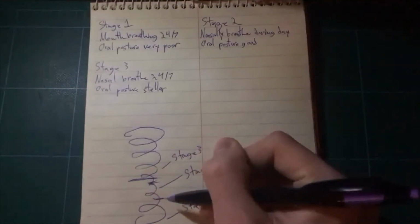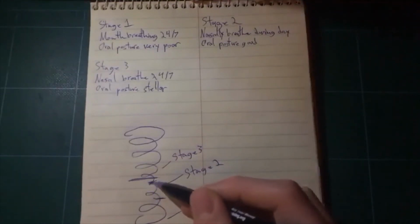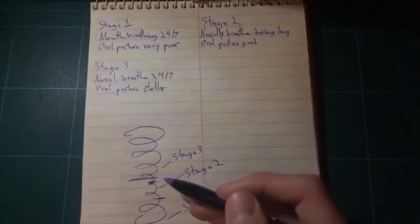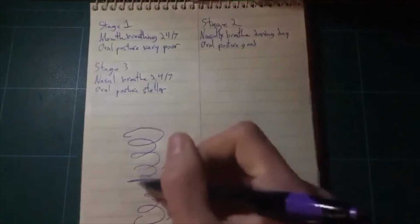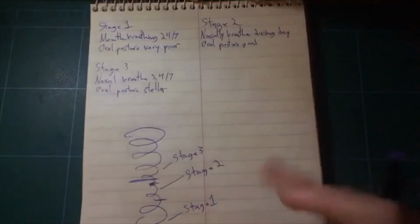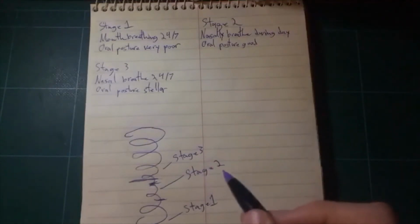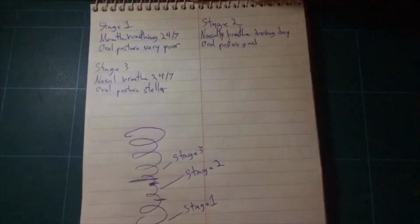I was about right there. And now I've managed to move all the way up to here, and I'm just knocking on the door of that barrier. And that's the big challenge with mewing, is really to get past this barrier from mouth breathing to nasal breathing, for your default breathing pattern whenever you go to sleep to be nasal breathing as opposed to mouth breathing, to get the palate so wide that the airway has enough room that to breathe out of the mouth would make no sense. It would seem uncomfortable.